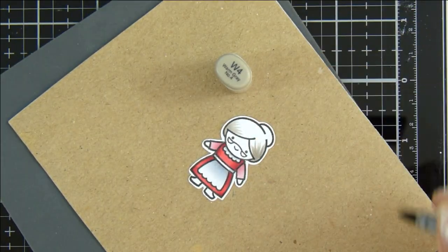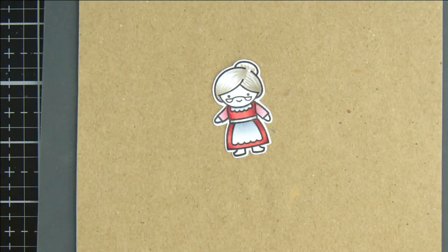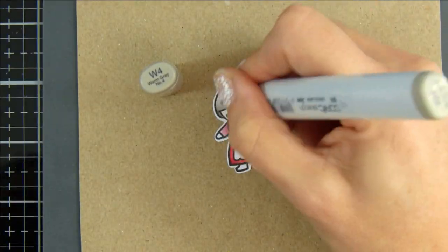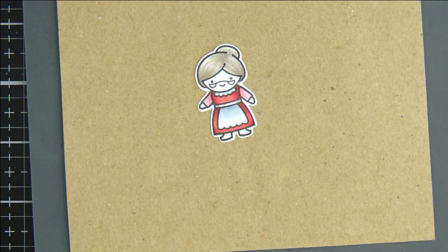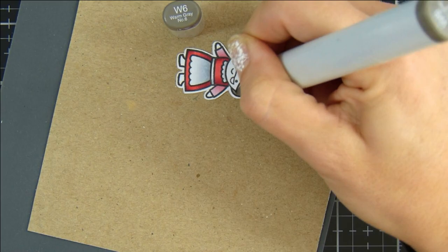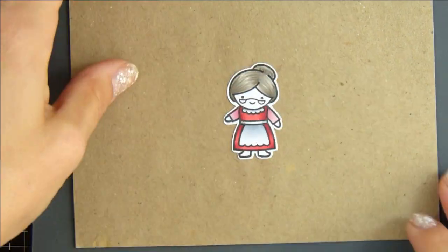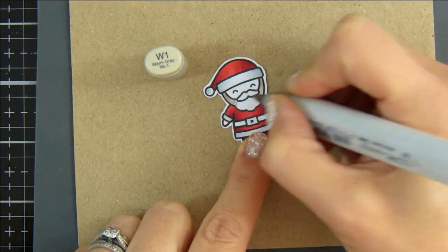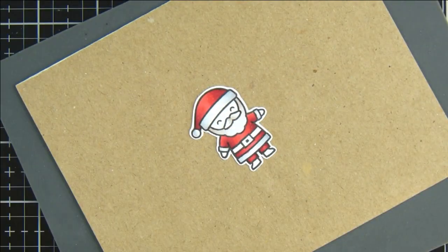Coming in with some warm gray for her hair. I did use some quite dark — I think it was W6 in the end. I kind of wished I'd left it at W4 as my darkest shade, but that's just personal preference. I think I should have left her hair lighter, but went a bit too dark and lost some of the definition in the streaks. Coming back with Santa here, coloring in his beard — adding a little bit of shading, darkest around the edge and lighter towards the center — also adding a bit of W to his mustache.